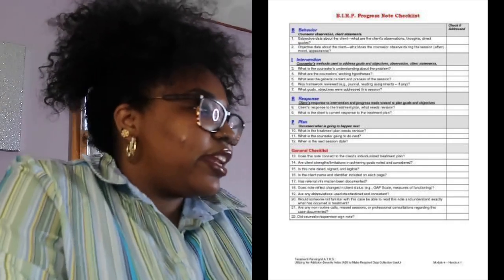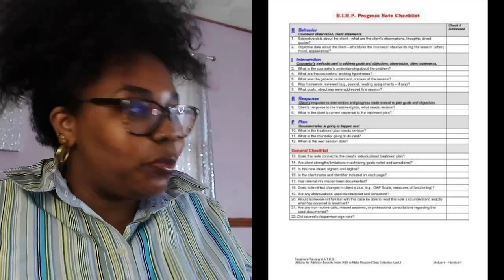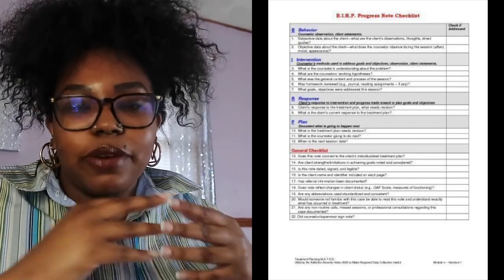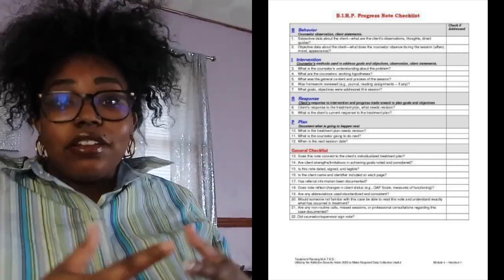You want to observe and make sure that you're paying attention to all of these things when you're in the session with the client. Next, you want to go to the intervention, which is what did you do with the client? This is where you talk about the goals, the objectives, and how you were able to use whatever method or your style of doing sessions to engage the client. The next one is the response, which is probably the easiest part if you ask me. You're pretty much responding to the intervention portion and saying what the client did and how they responded to the interventions you did with them. And lastly, the plan of action. What are you going to do for the next session? How are you going to make sure that whatever you did in this session, you keep improving and doing things in the next session?